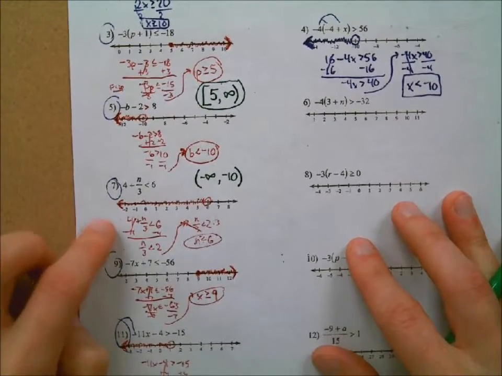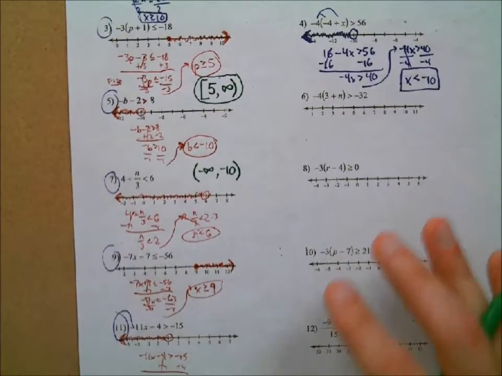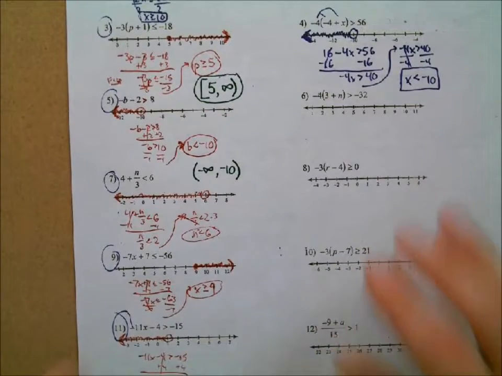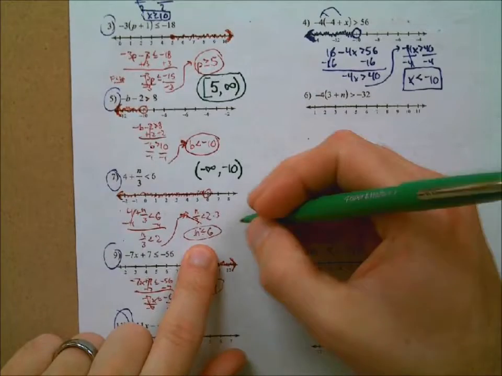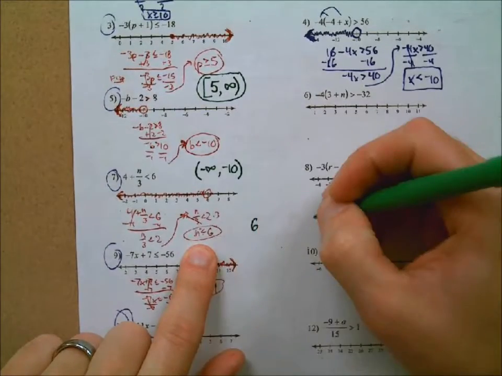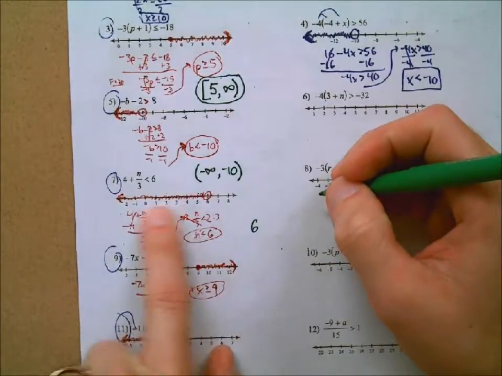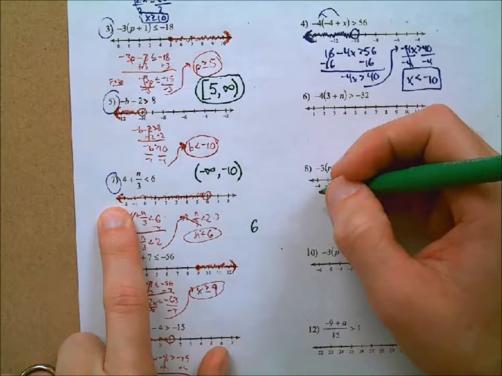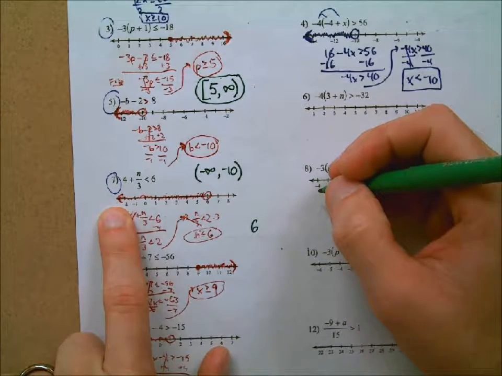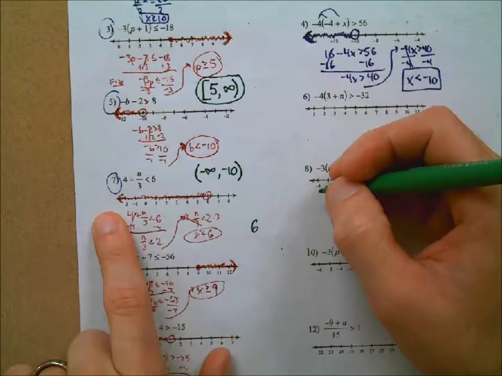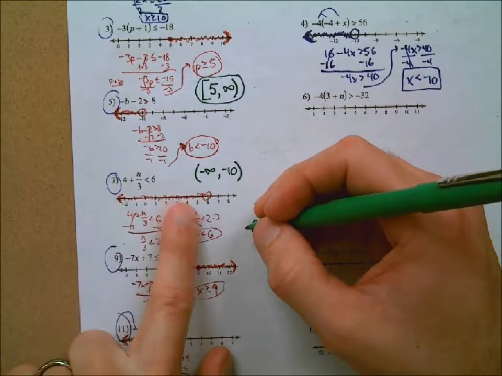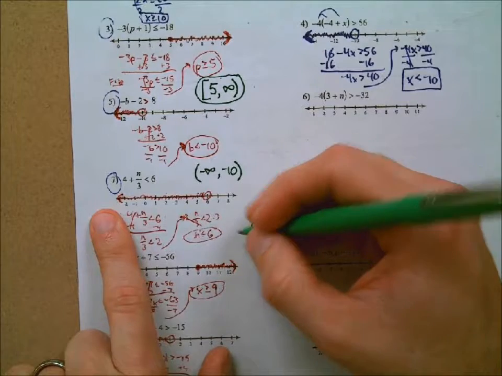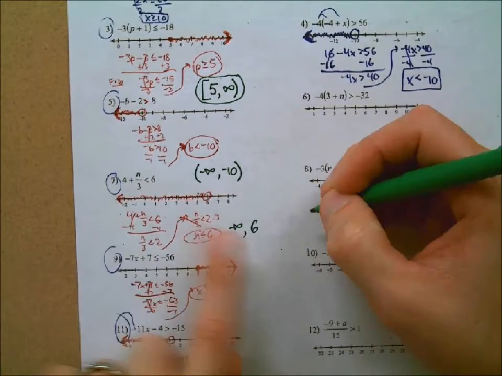All right, number 7. All right, this one we're going to put that 6 down, okay, but the arrow is pointing to the left, which means we're approaching what number? We're going to go far, negative what? What are we approaching? It keeps going, so it's going to go to negative infinity. Okay, and again, negative infinity is less than 6, so it goes to the left of 6.